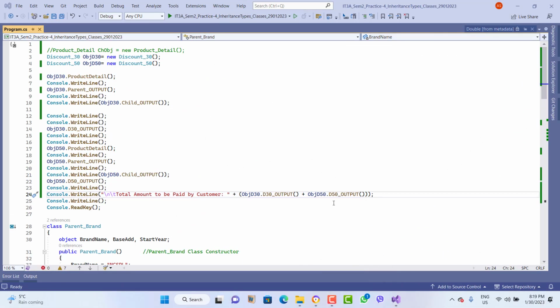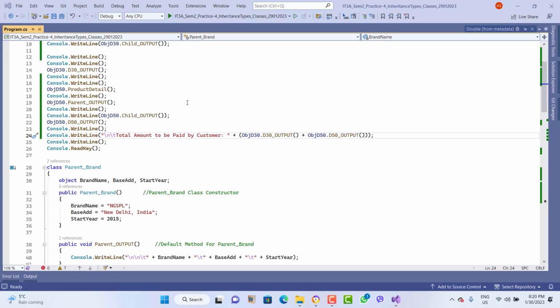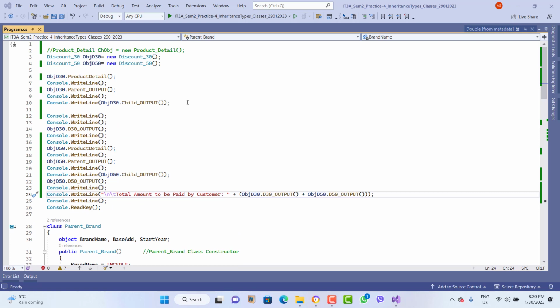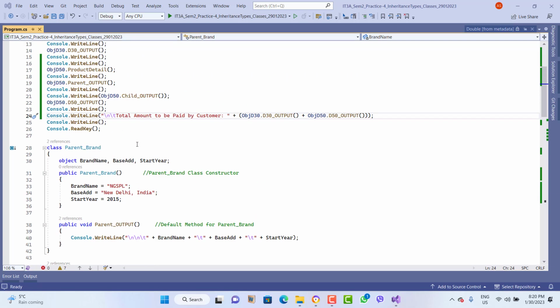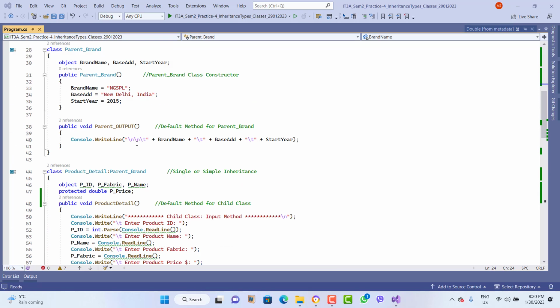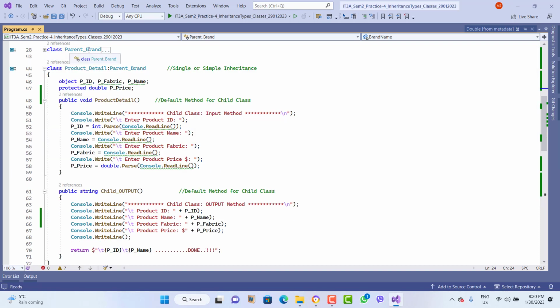So dear learners, now we can understand this program. Here we are seeing the full detail about the program. First we check this one class, this is the parent class, parent brand.